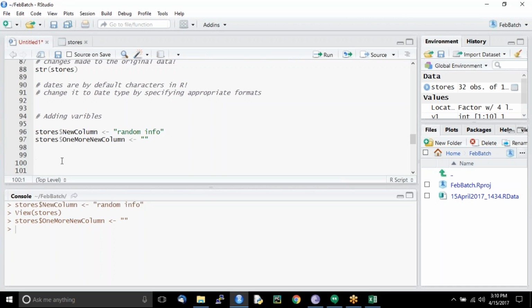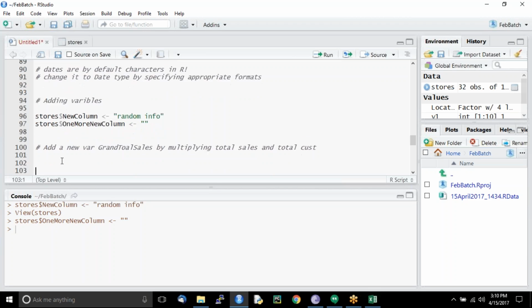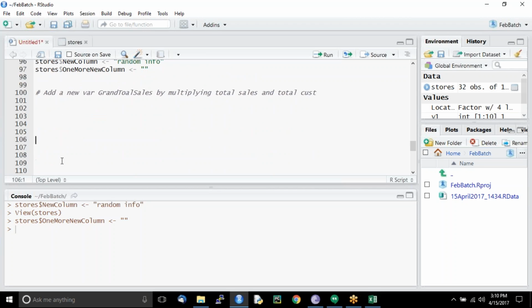Let's add a new variable according to the logic: add a new variable grand total sales by multiplying total sales and total customers. Add a new column called grand total sales by multiplying total sales and total customers.